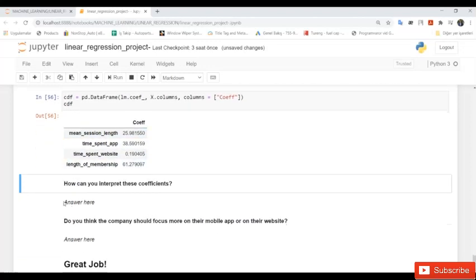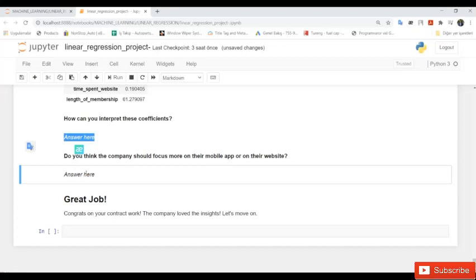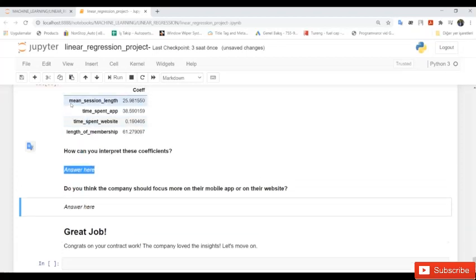Okay, so now the question is, how do we interpret these coefficients? There is a small markdown cell in case you want to write it here, but you don't have to, you can think about it in your mind. Basically, the way to interpret them is the coefficients one by one. For instance, the mean session length.